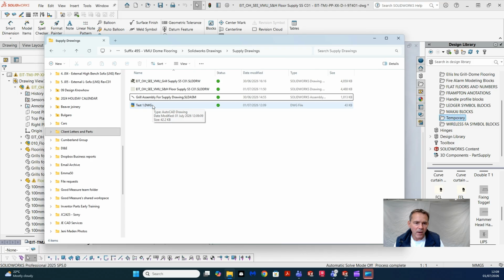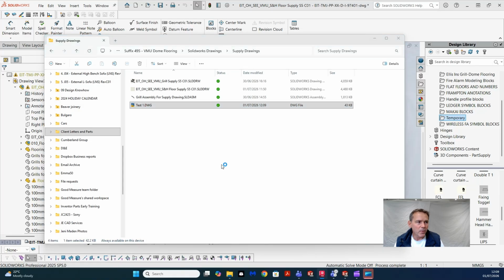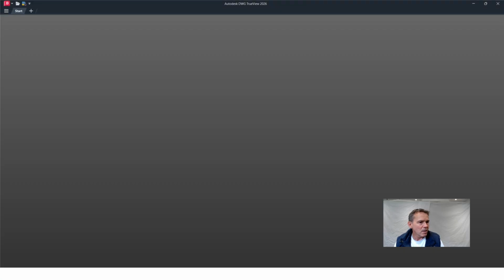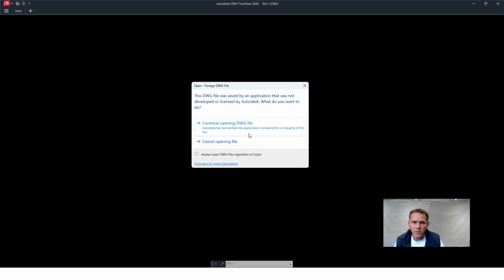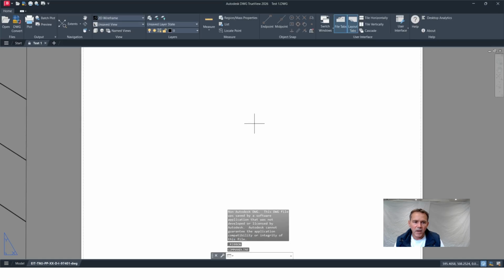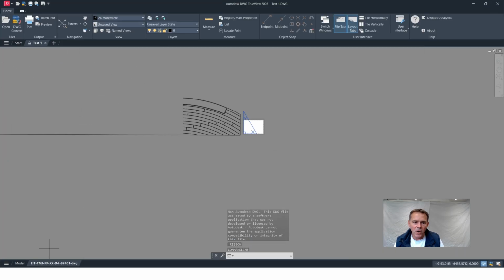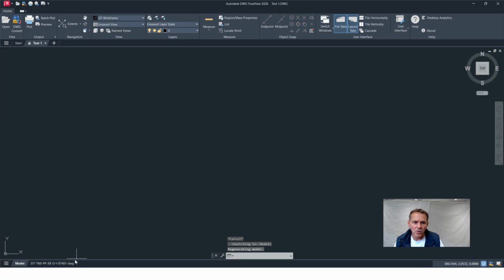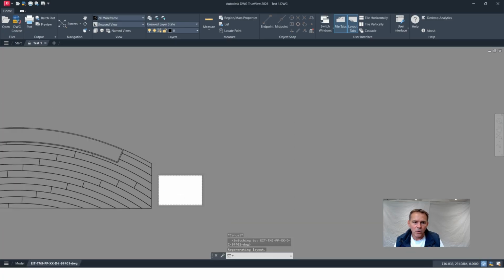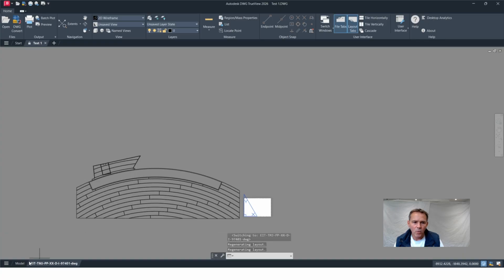I don't have AutoCAD, but I do have TrueView for viewing things. So we're going to open TrueView and see what we get. It won't be as I want it to be, and then I'll show you how we get it to be what we want it to be. So hopefully TrueView is booting up here now. Say yes to that. Okay, so you can see that only one sheet has come in and nothing in the model space. So it's not how we want it. What we wanted was this, and we wanted the second sheet here as well, showing our drawing and just this part in the model space. So not what we wanted to see.